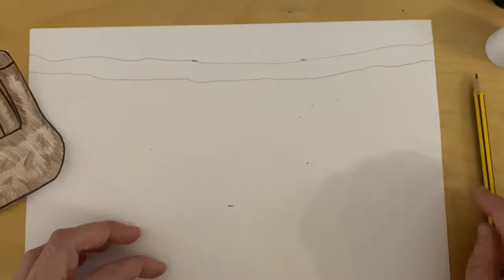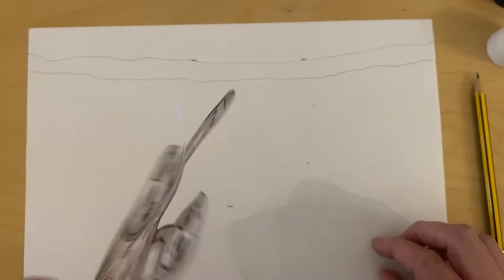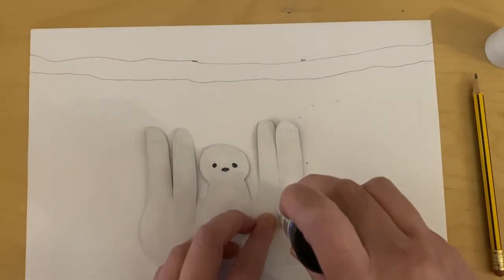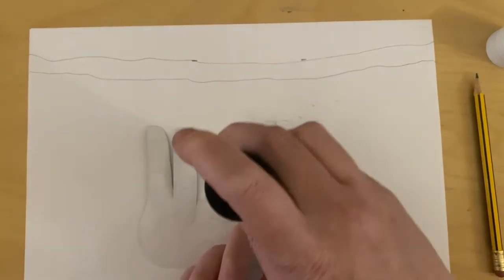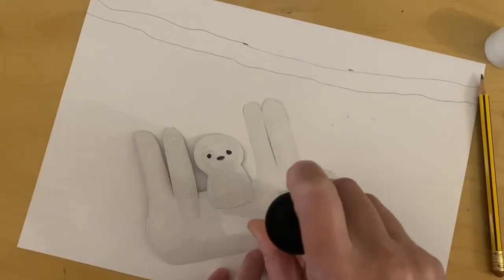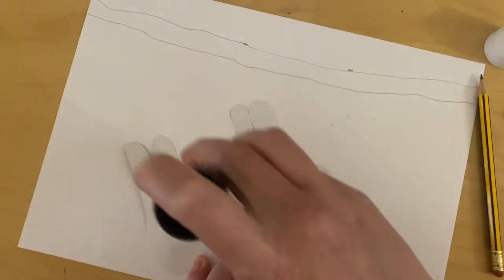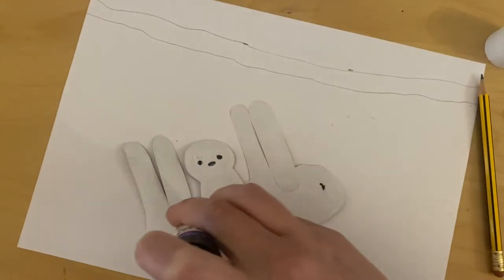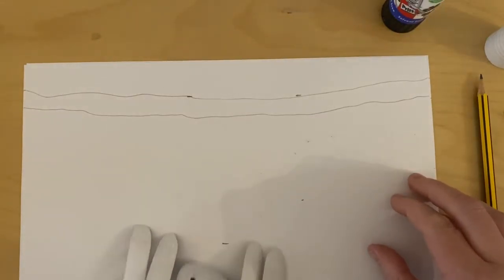So at this point, what I'm going to get you to do is stick your sloth down. Okay, so you need to be very, very careful. Put some glue gently on the back. Try not to rip her legs off because we don't want a legless sloth. That would not be very good, wouldn't it? So we can put a little bit more on, just gently. And put a little bit on the back of the baby sloth as well because we want him to be well stuck down. Okay, so just be careful when you're doing that.